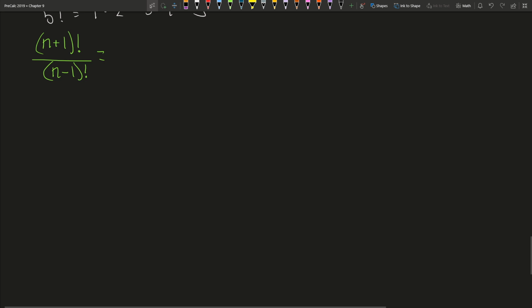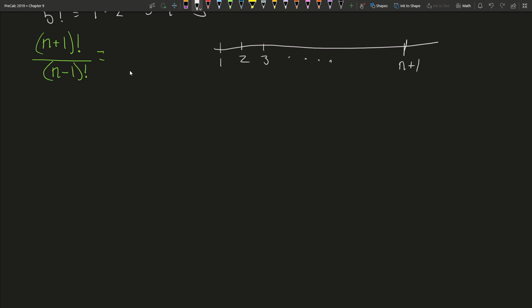All right, I want to do one more example, in this case with variables instead of just numbers. In this example in green, we have n plus 1 factorial divided by n minus 1 factorial. So again, we have to split this up into two different parts, each by its definition. We need n plus 1 factorial, which, if we look at a number line, is just some number n plus 1. We have to multiply every number up until that together, including the number before n plus 1, which is just n, and the number before that, which is n minus 1.